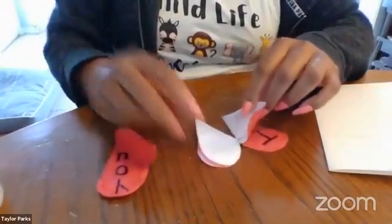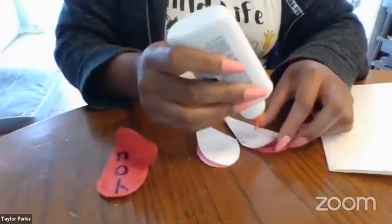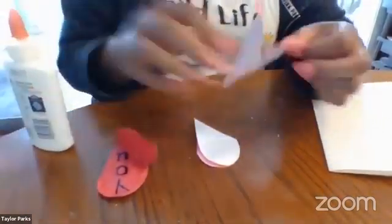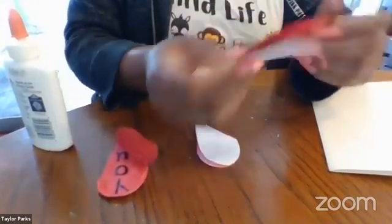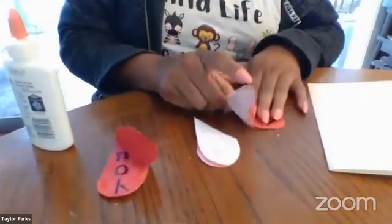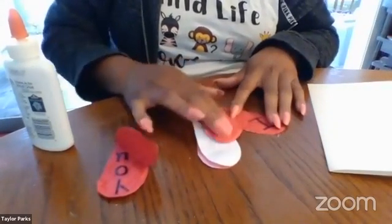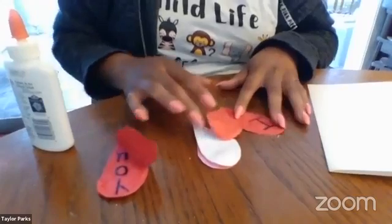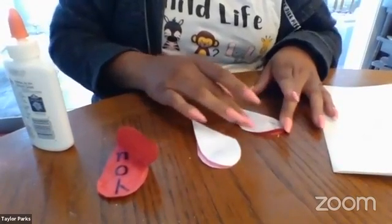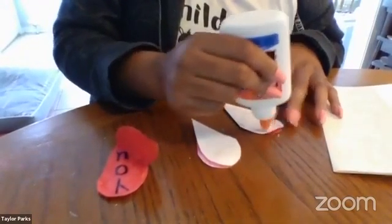And what we're going to do is take our glue bottle and we're going to glue our hearts together. So where we have our hearts folded in half, the I is going to be laying down, and the other half, the blank side that doesn't have any words on it, is going to fold over, and the glue is going to go on the back of that half of the heart, I should say.